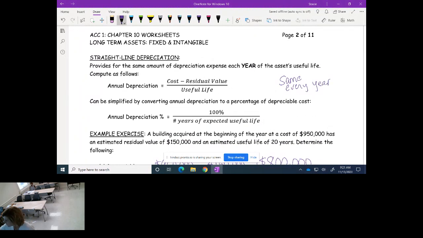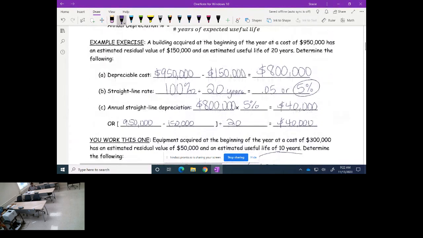Now, I will qualify that statement by saying, unless you buy an asset on January 1st and you get rid of it on December 31st, the first year and the last year will probably not be the same as the other years because you're not going to be using it for a full year. Rarely does a company buy something new on New Year's Day and put it into operations. It's usually somewhere in the middle of the year. If you buy a piece of equipment and put it into service in June, you're not going to take a whole year's worth of depreciation. You're only going to take the months that it's used. So that particular year, you'll have less. So just keep that tucked away.